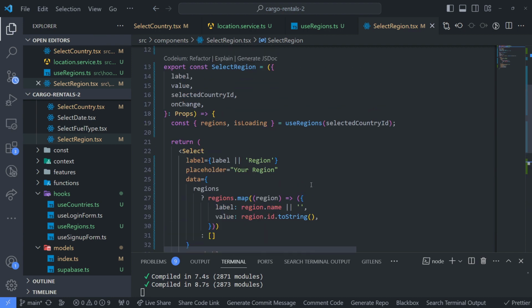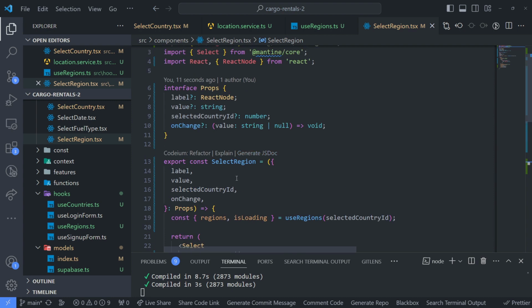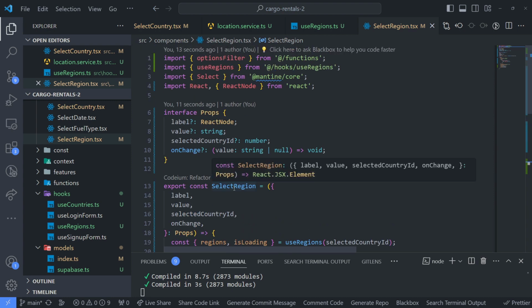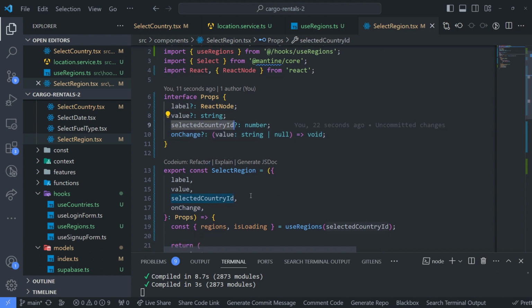Now we should be able to select our region selector if our service is working well, but this is actually not going to work yet because we've not wired the value and then the onChange event. When we check right now, it is going to be undefined because there is no selected country ID.